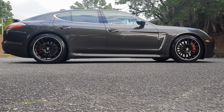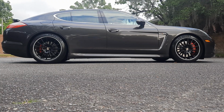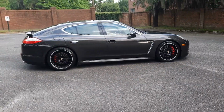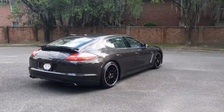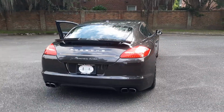So this is where I always ride the car, PASM Sport Plus, as low as possible. I just think it looks, I mean, it just looks badass. I don't know what else to say. Completely badass. So we got the lights going here, we got the hazards.